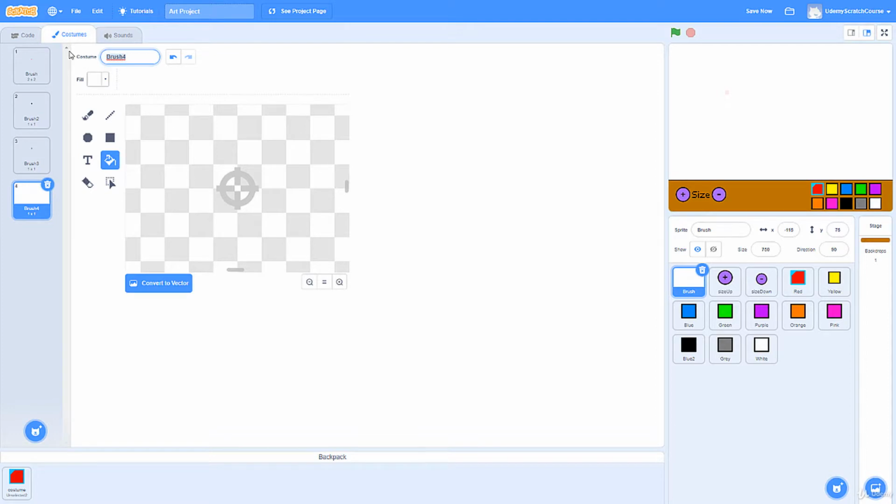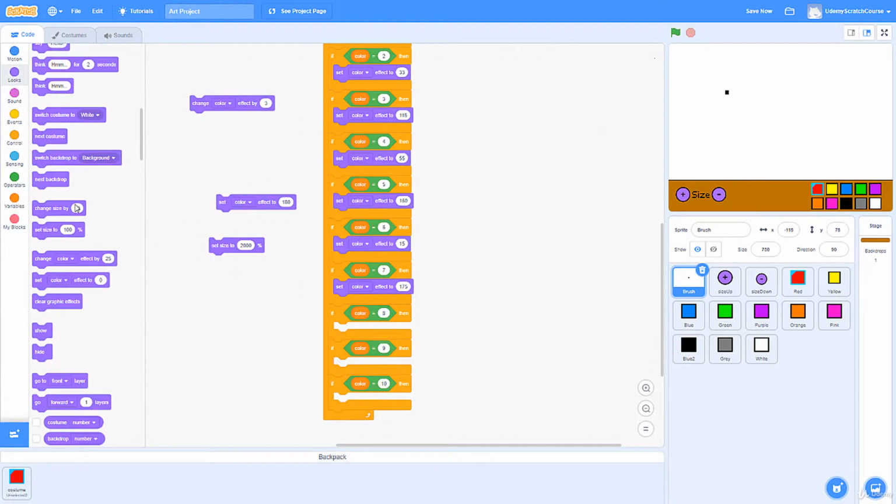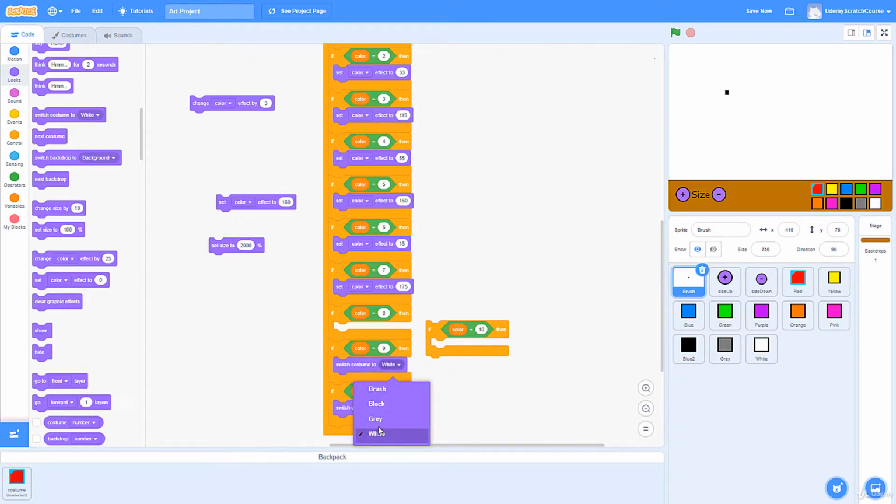So let's go ahead and go white, gray, and black. Hopefully it won't make it too slow if we do this, but we'll just go ahead and do that, and I'll go ahead and switch costume. So switch costume to white. Switch costume to gray.